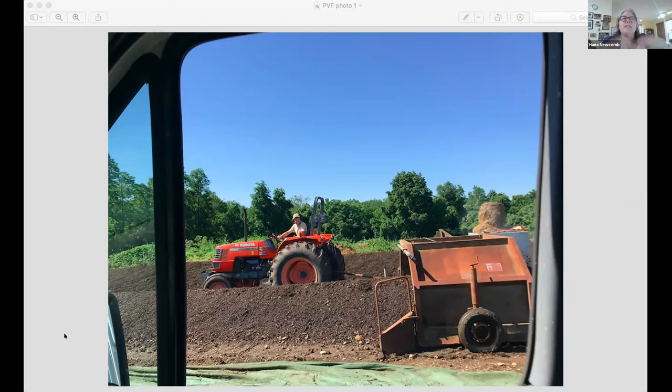Compost creates a lot of activity in our soil and makes it much more alive than it would be without it. Some people think of compost as a replacement for topsoil and put it on really thick. For us it's a livener — an energizer of our soil because of all the microbial activity. It always feels like fairy dust to me when we put it out. I'm the end user here — I'm not the person who creates the compost. I watch it being made and think it's beautiful, but I'm not the compost maker.